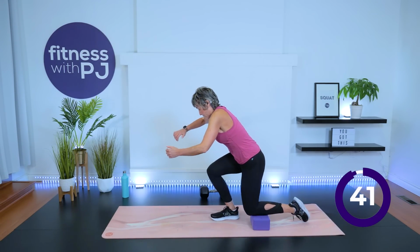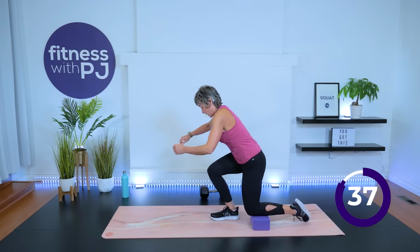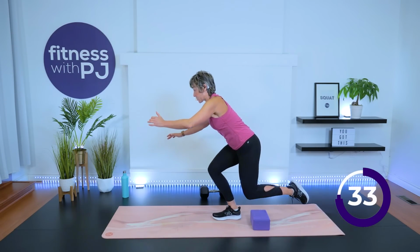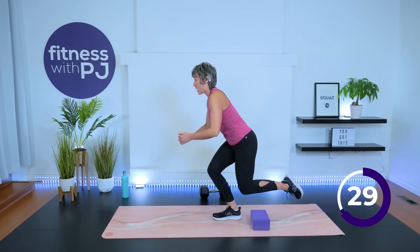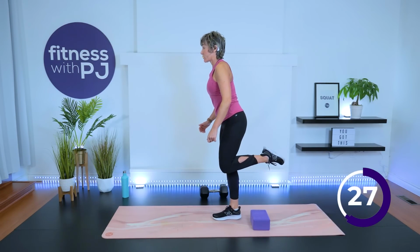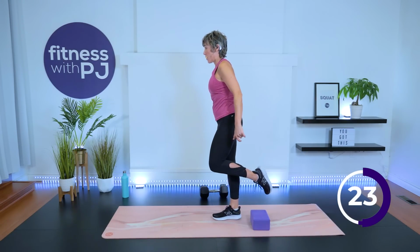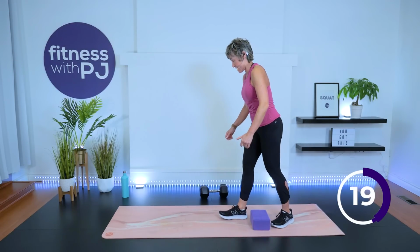Now remember what I told you in warm up. If this doesn't work for you, you'll do that kickstand one leg squat. And then you may have to adjust your block to get where your knee's going to come right on top. And then you'll slowly feel and get your balance. You don't need any weight for this.